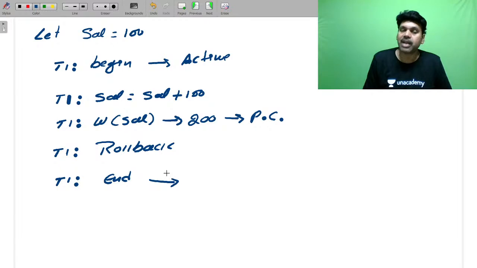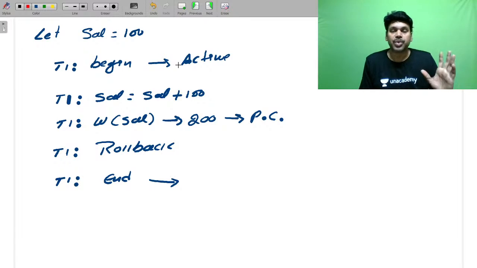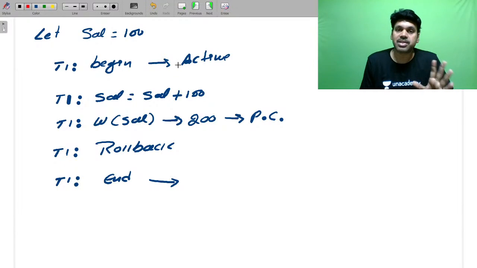You know what the value is. I already told you, the main objective of transaction management is to bring the database to a consistent state. An inconsistent state it is not going to accept. Inconsistent state means it should not fall into partially committed or failed; it should be either committed or aborted.